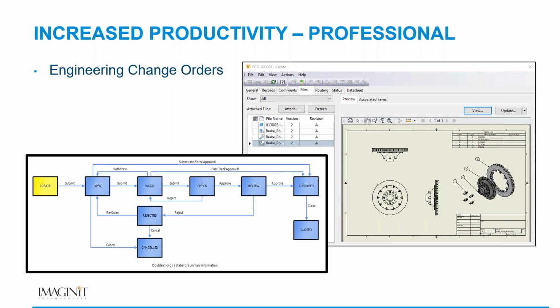During the check state, notice it can be reviewed and rejected. So this could be an iterative workflow until we get finally to the end. This builds on top of what I was just talking about: Vault as a check-in, check-out tool, a single source of truth, and all of this that we can enhance and build on.